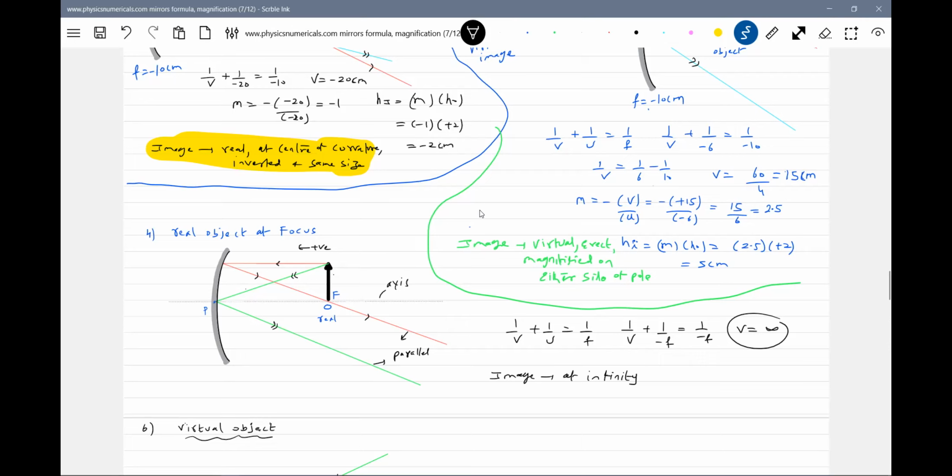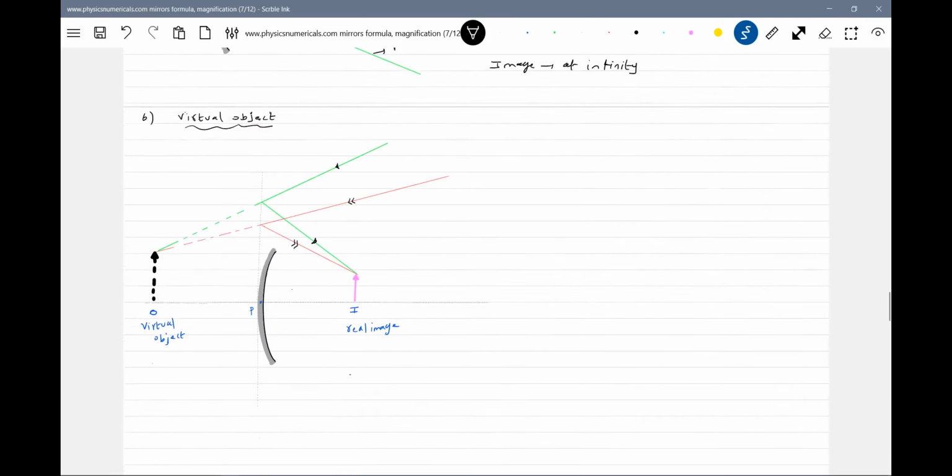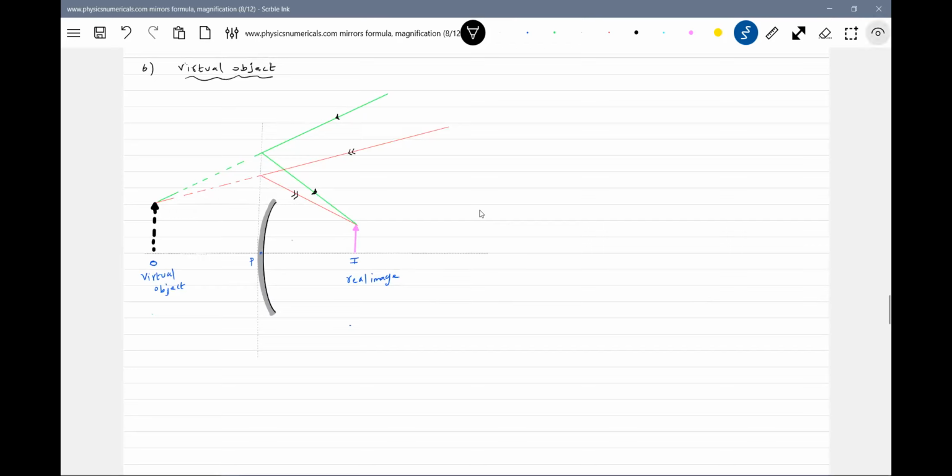Okay, this is about real object. We have seen all these conditions. Similarly, for virtual object, how to deal with it? What do you mean by virtual object? These are incident rays. If the incident rays converge at a point, that should be the location of the virtual object. In fact, a mirror should be there. I can show it with respect to the vertical line. I could have drawn a big mirror, but it looks a little odd, so I'm just showing with respect to this one. So the incident rays converge at a point.